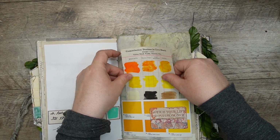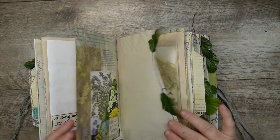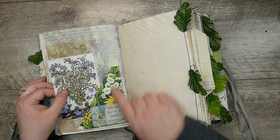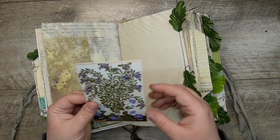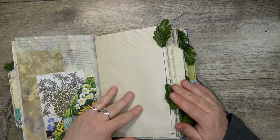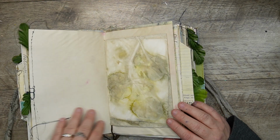Wanted to include lots of these for all the writing and the palettes, because they're just really fun. And then another little pocket here that says we all have an artist within us, and this is a little botanical journal card. More tea-dyed paper with leaves.